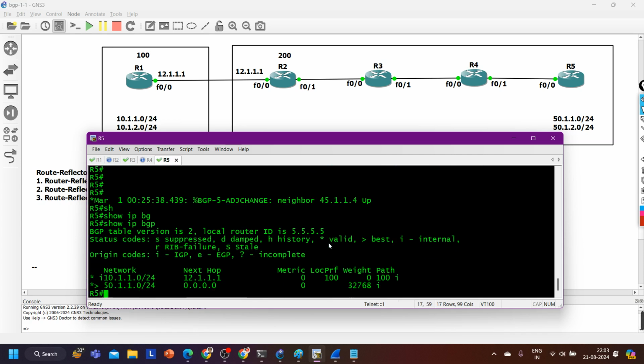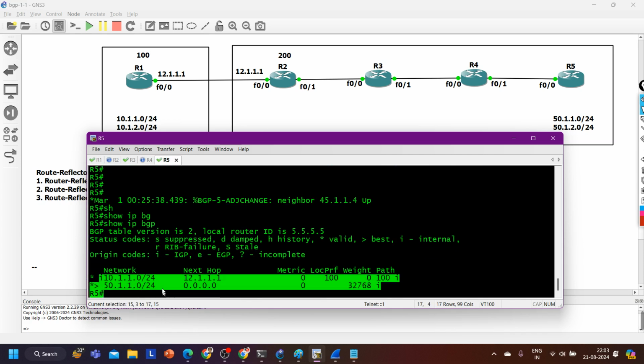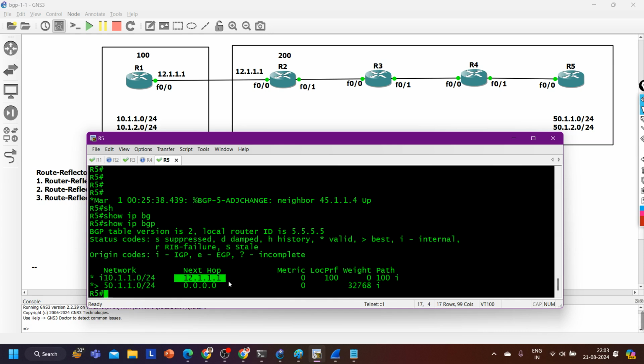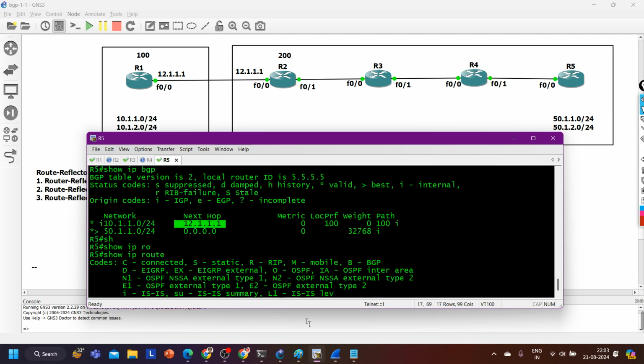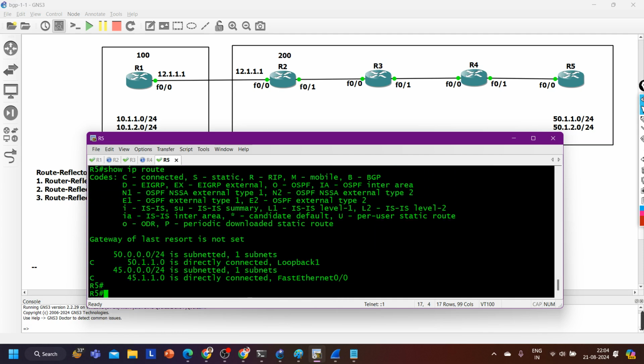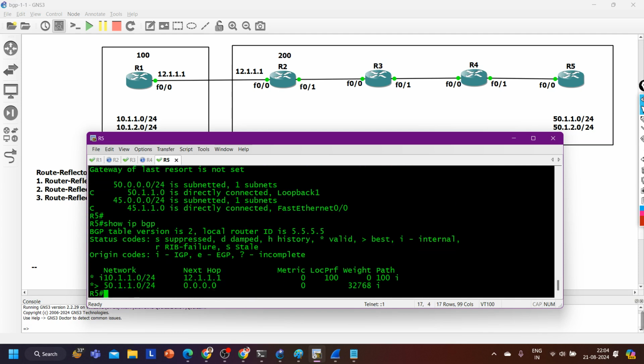Show IP BGP: you can see it has installed the 10 network. But again, next hop. Whenever a router advertises a prefix to its iBGP neighbor, it will not modify the next hop IP address. So there is no route available in the routing table for this next hop IP address, and this is the reason the network is only valid, not best.